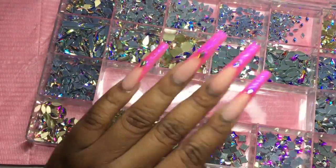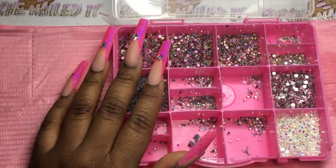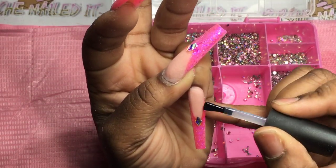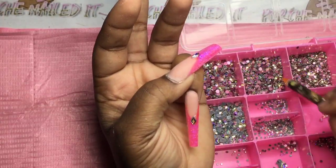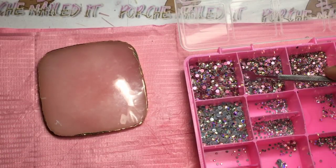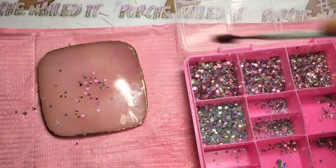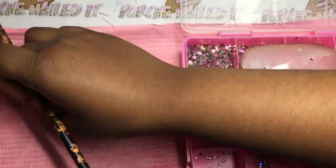I'm gonna be using these stones to apply to the perimeter of the fringe. I really don't know why I just threw these stones on here like that. I could have got one of those little triangle trays. I don't know.